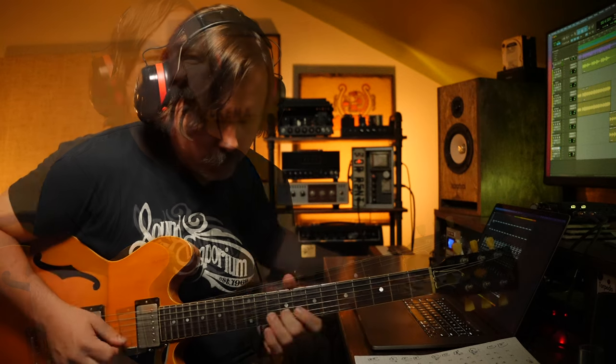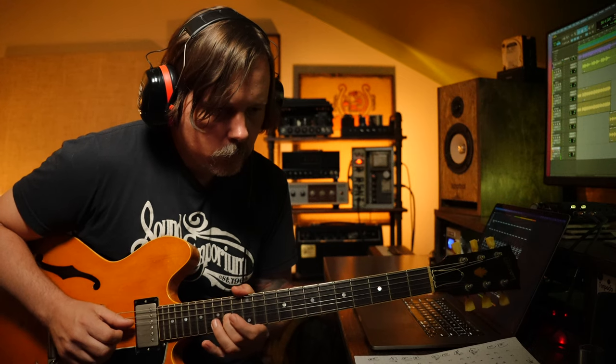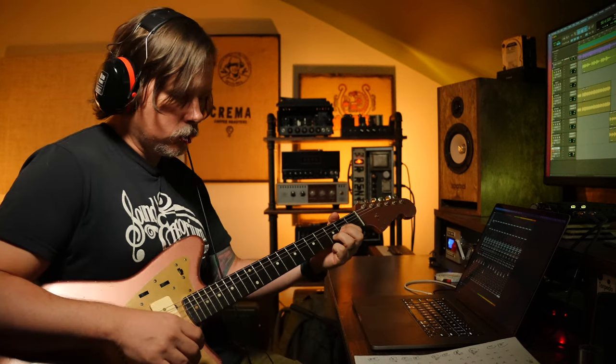That's super cool. I hear that sort of just spilling into this big reverb, as everything washes out into that down and out into that bridge. So, one more guitar track.